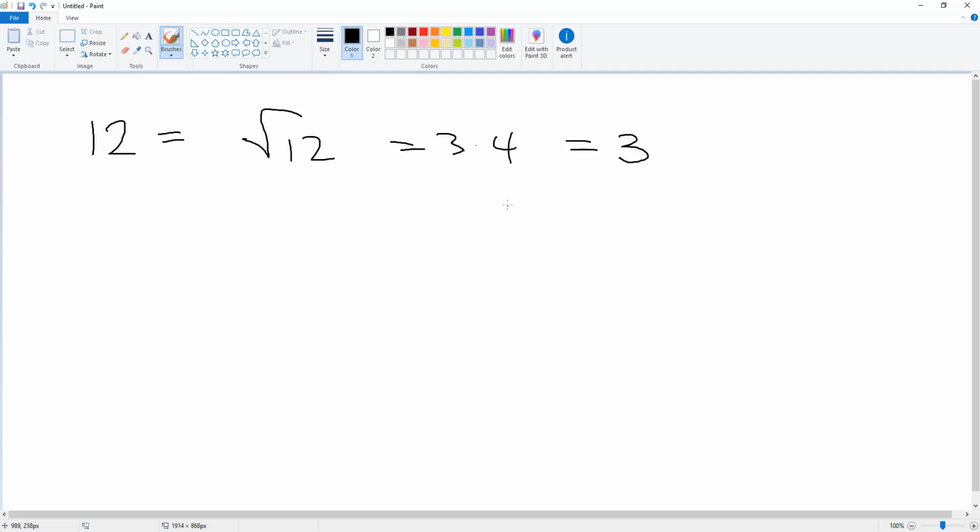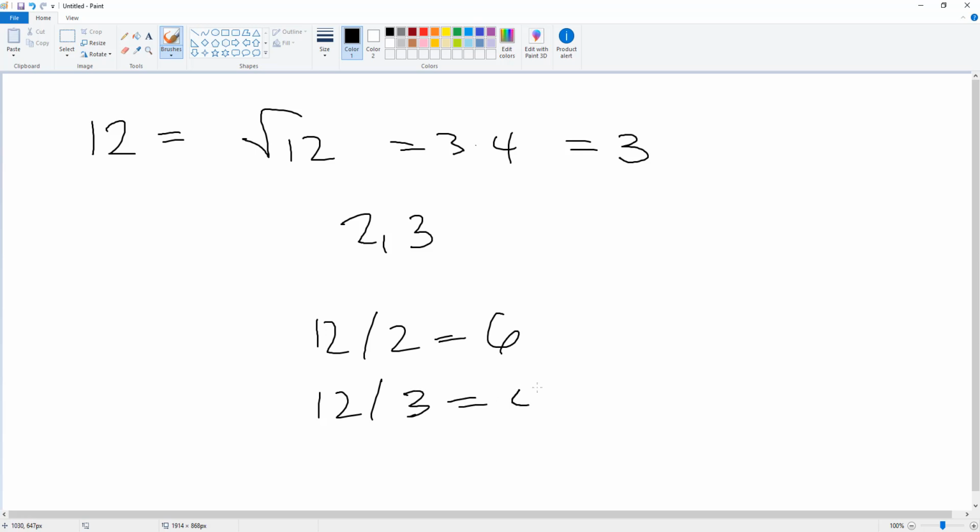So we want to start either from 1 or 2. Let's just take 2, for example. So we go from 2, and we're going to have 2 and 3, right? We know that 2 divides 12 and 3 divides 12. Since we already have these two factors of 12, we say that 12 divided by 2 gives us 6, and 12 divided by 3 gives us 4. So now we have almost all the factors, which would be 2, 3, 4, and 6, and we could just append 12 at the back to get all of it.